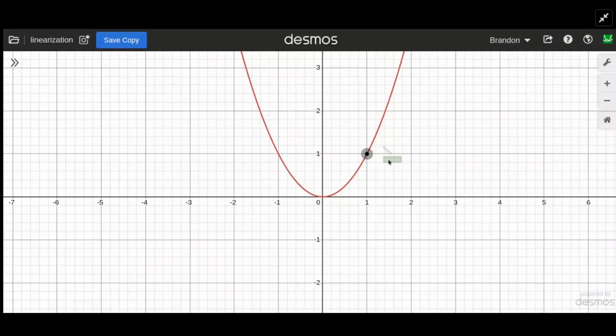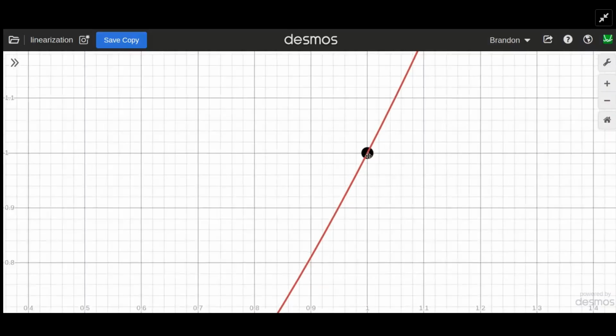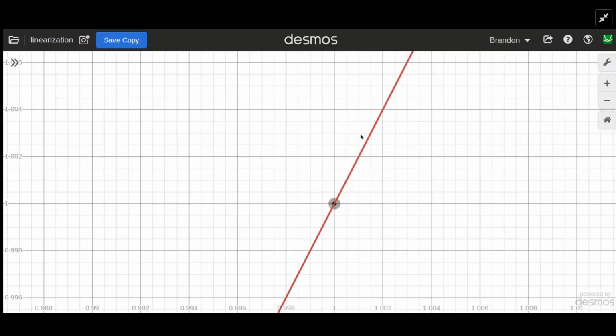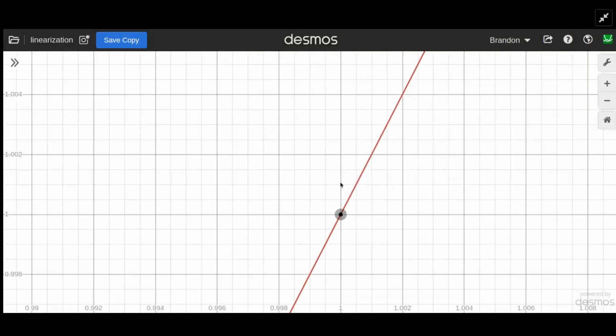If you look at this graph, for example, this is the graph of y equals x squared. And it doesn't make sense to say that this curve has a slope, right? You have to be a straight line to have a slope. But here's the key idea. If you pick any point on this graph and you zoom in a million times, like zoom in infinitely, it's going to start looking like a straight line. This is kind of like how the planet Earth is spherical, but when you walk outside, the ground is flat. If you zoom in on a curve enough, it starts looking flat. And now that it looks flat, we can ask what the slope is.